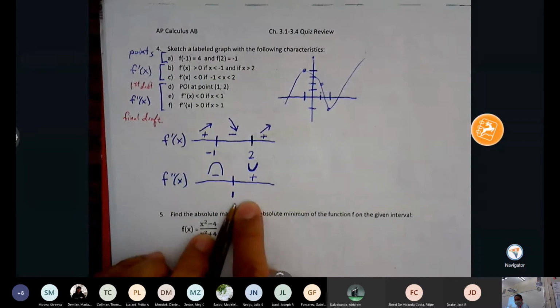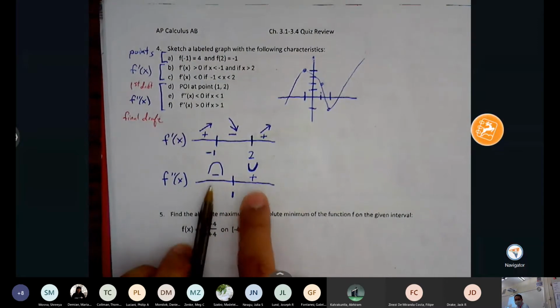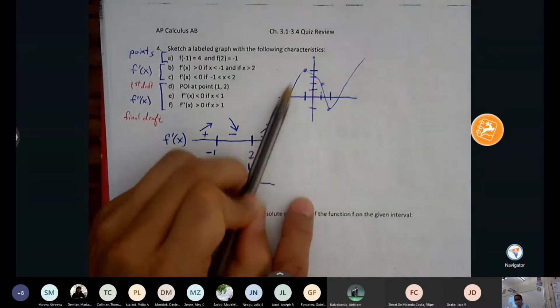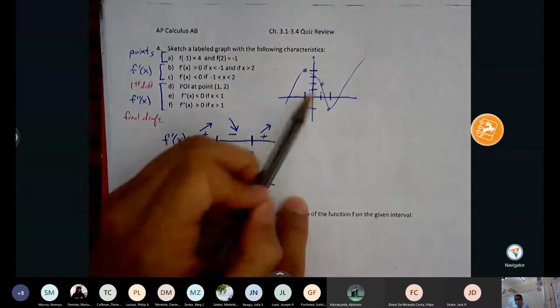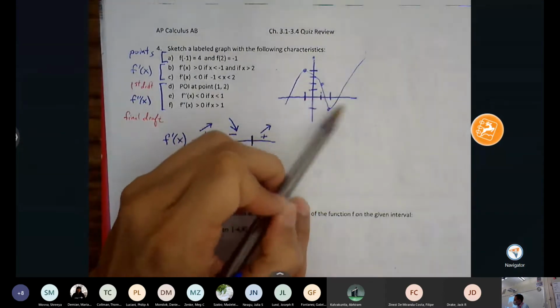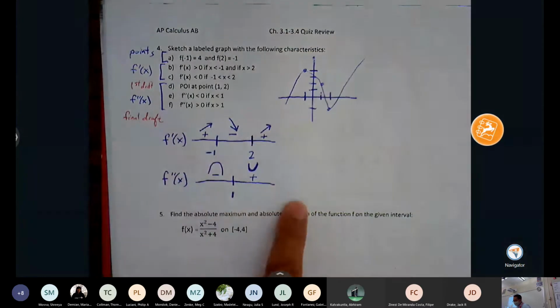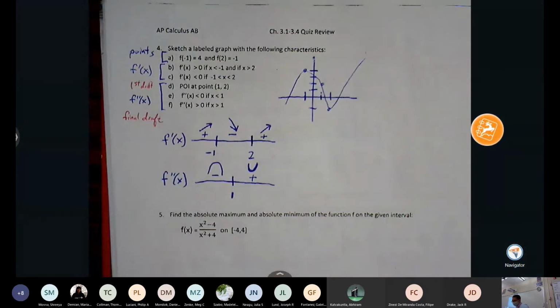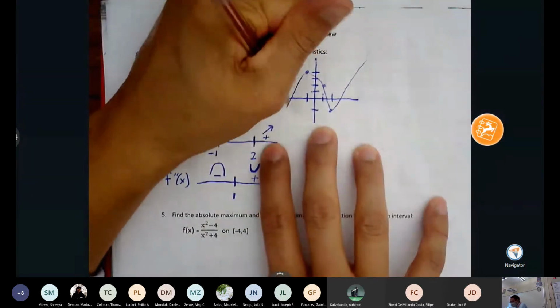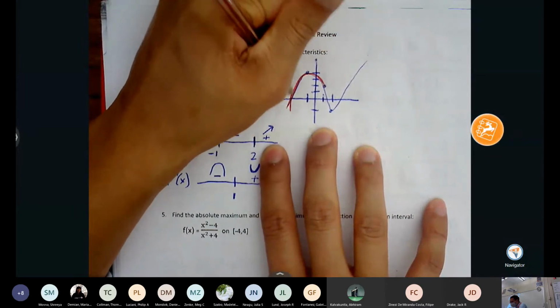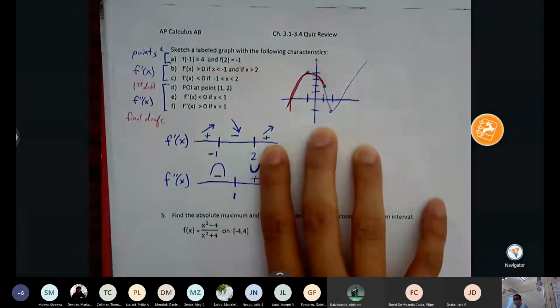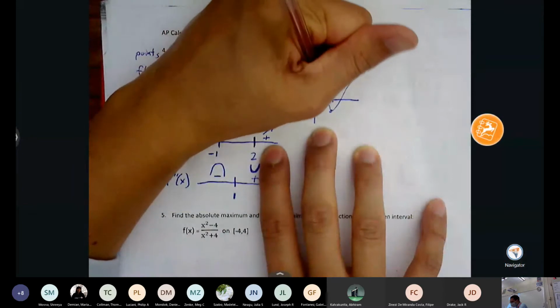So we know that's a point of inflection. They tell us that as well because there's a change in sign from one concavity to the next. So we want everything up to 1 to kind of resemble that concave down shape. And then from 1 forward, it's going to become a concave up shape. So concave down, followed by concave up.